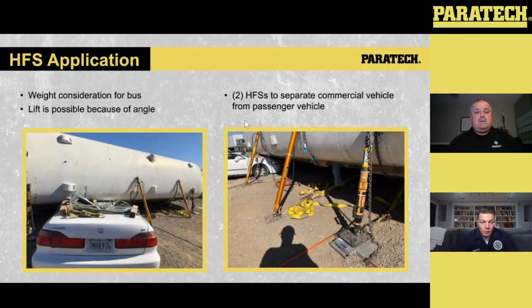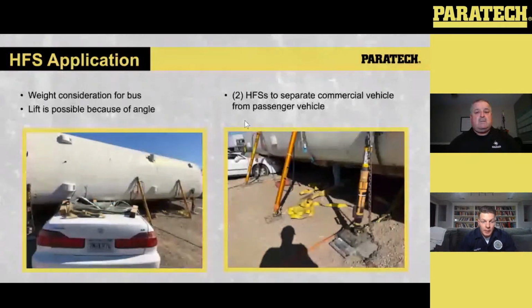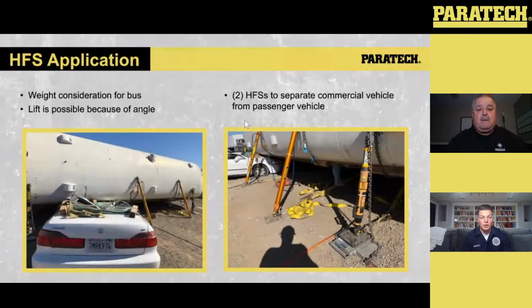But what you see here is we put in the HFSs, like I was talking about earlier. When there's limited access to get a lift, the airbags are good. When you have access like this, to where there's an object in between a larger object and we need to do a lift and we can get that HFS into play, you can see the HFS here. We've done a lot of studies in terms of matching up that the gauges are pretty spot on. So we have scales that we'll put on the bottom of our 12-inch hinge bases to see what forces are being exerted down that strut.